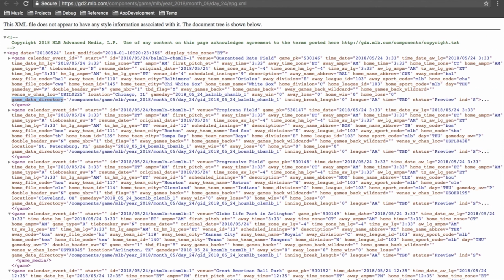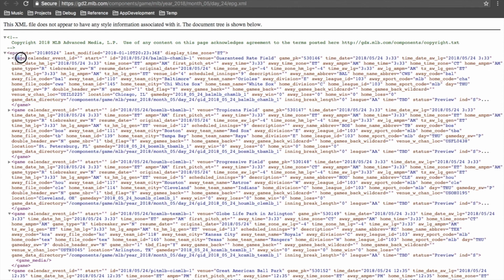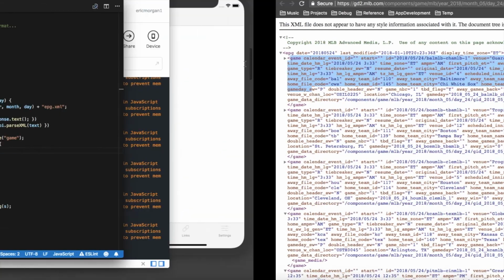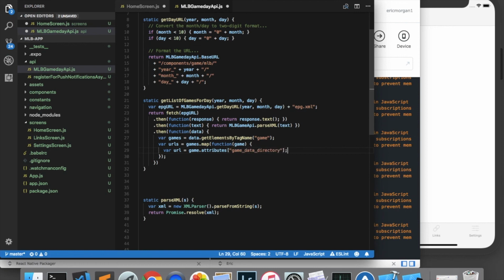So if I come back to the GitHub page, I can see that every element has a name, and it looks like an object of attributes and a value and children. So for us, it's an attribute, not a value, because it's still within the same XML node. So I think what we should do in our code is just say game.attributes, and I think it was called game_data_directory. And then we will return the url.